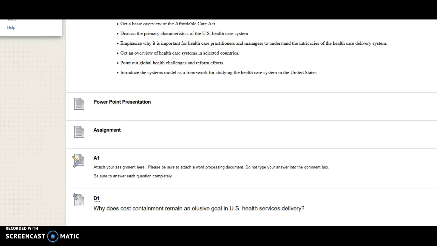The system is set up to correct these, but obviously I, as the instructor, have to go back in and correct your short answer or other sorts of answers that are other than A, B, C, D, true, false kind of things. And so when you're taking the quiz, if it says that it's wrong, I can appreciate that, but you may have not had a word in there correctly. You may have had something else. And so don't fret about that, because I promise you I go back in and check every single one of them. Again, it's not a penalty quiz. It's a quiz to really see how much you've learned about the chapter.